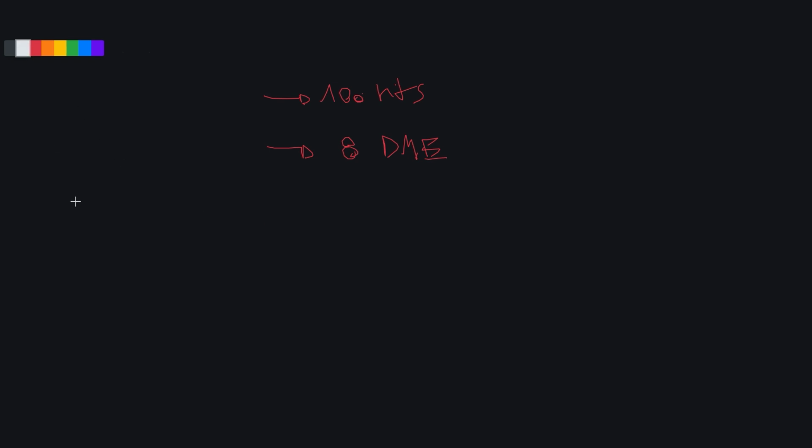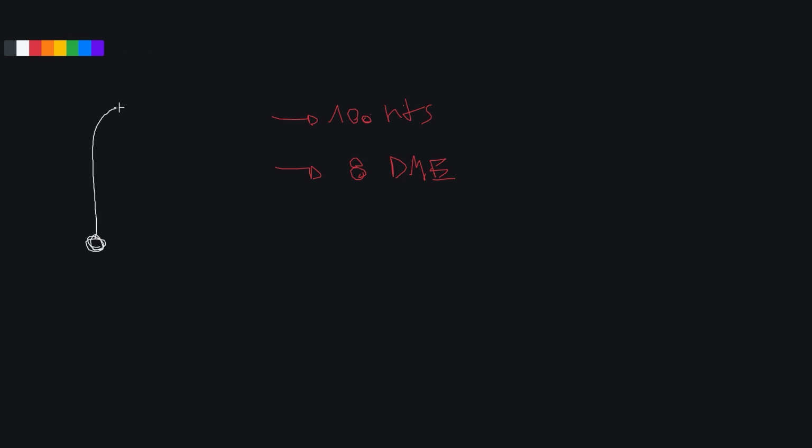So basically, this is the situation in which we are. We are moving outbound, and we want to do an 8 DME arc, right? At which distance from the VOR station are we supposed to start moving the stick in order to turn and arrive at 90 degrees at 8 nautical miles? All right. So for that, we have to apply the formula that we have seen before. So 100 divided by 200, which is equal to 0.5. That's the radius of turn.